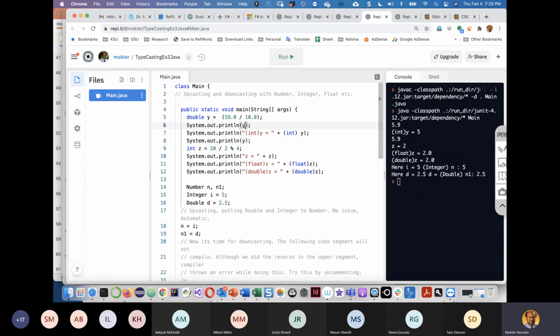So you understand this one. So y is 5.9 here, right? But here this one, if we cast this into int y, that means it's enforcing the y value to become an integer. So it will just get rid of the part with decimal and afterwards. So then int y equal to 5, but again if you print y, then the y value will still be the previous value. So everybody understand these three statements?